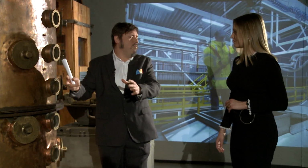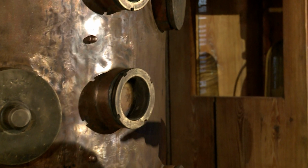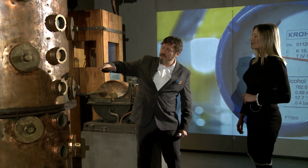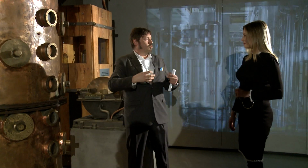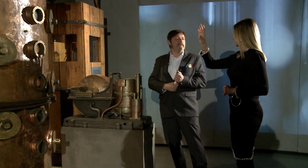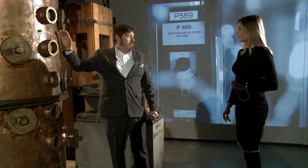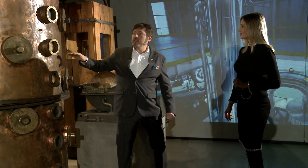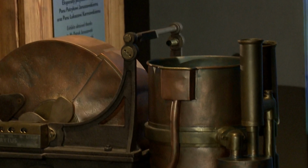Okay. The base, the wort, now we pass to the distillation column. With fire, inside we have alembics, located in the form of shells, one inside another, and the vapors of alcohol go up cleanest to the deflegmator, where they are separated from the water, and next are moved to the cooler, where they are changed to liquid. And this is all filled with liquid? The whole machine then? Not yet, and not exactly. The lowest parts are with the liquid, but heated vapors go to another alembic, where they are condensed, then heated again, and again, and again. The distillation column usually is 9–10 meters tall. So it's part of the original part of the steel. Yes.